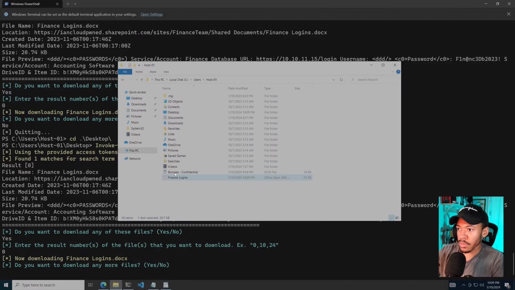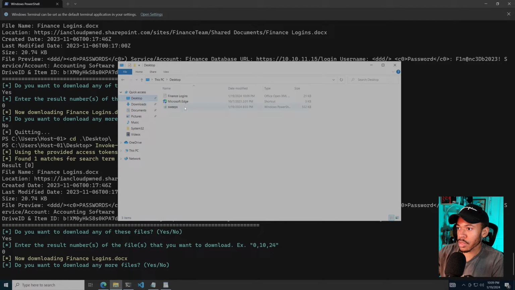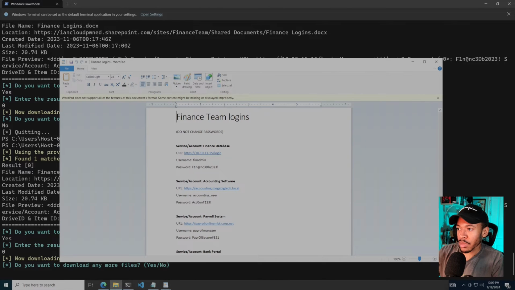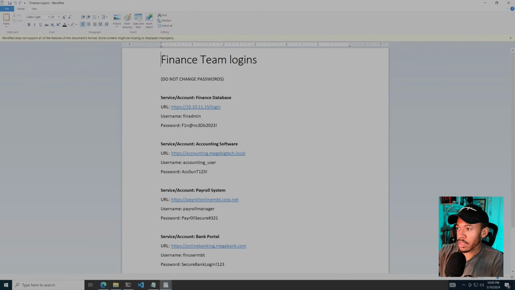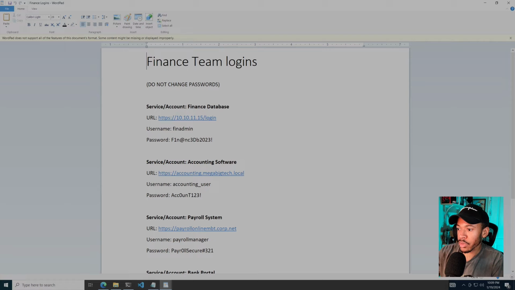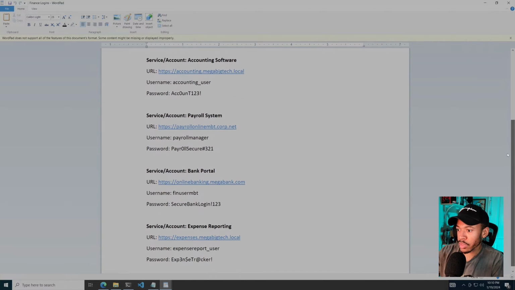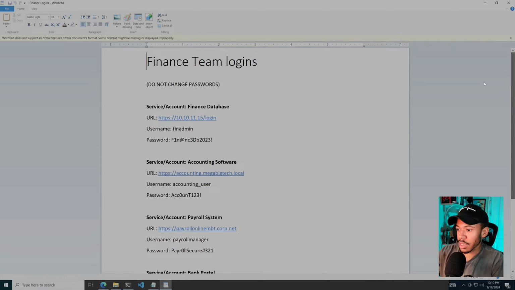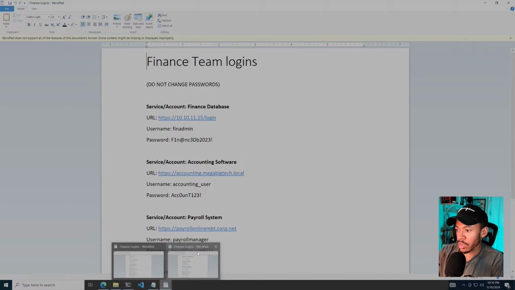So let's navigate to my desktop, and we see we have this finance logins document, and it just contains a bunch of unencrypted, plain text passwords within this Word document.